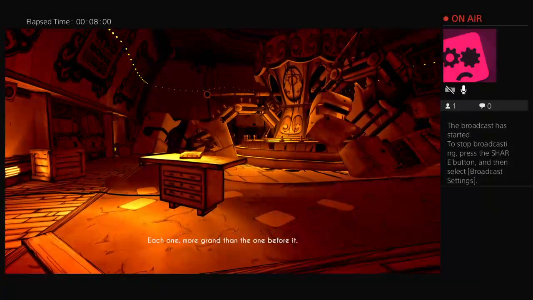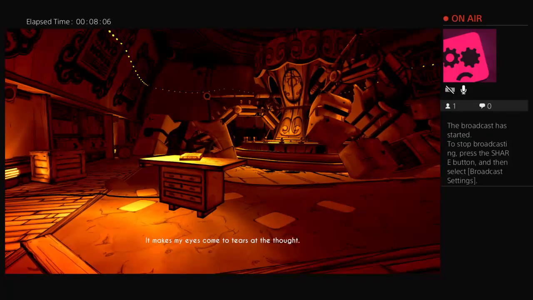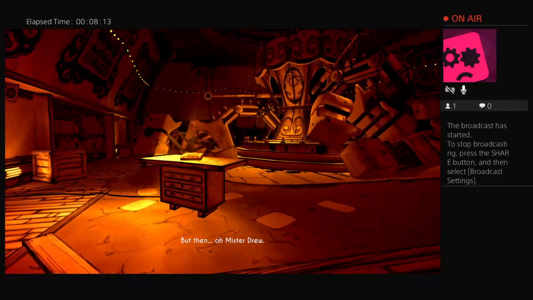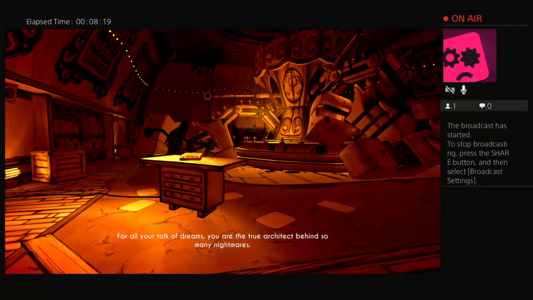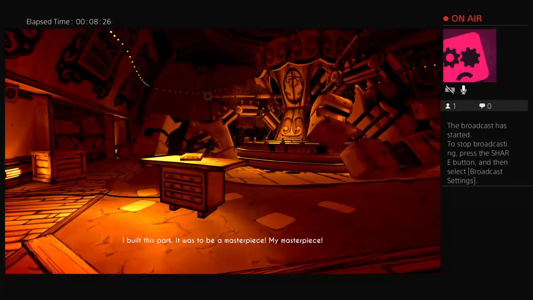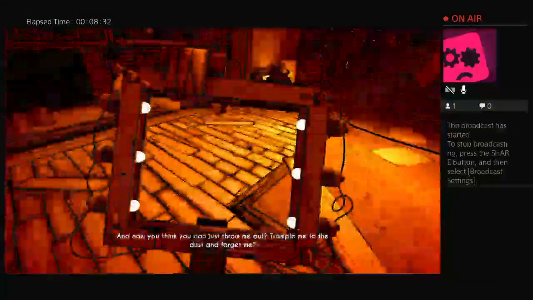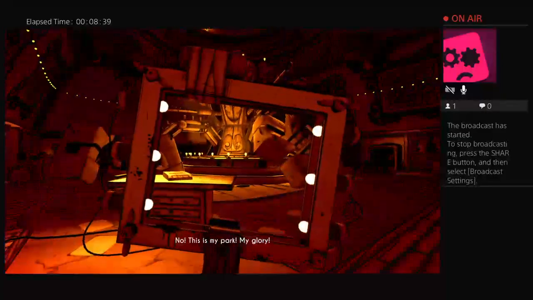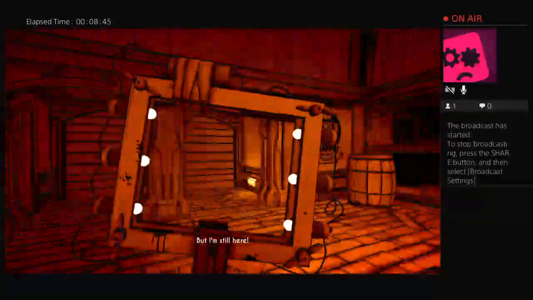Attractions. Each one more grand than the one before it. And I just come to tear the thought. And your taco dreams. You have so many nightmares. Get this puck. My masterpiece! Throw me out! Trample me to the dust and forget me! In my park, my glory. You may think I'm gone. And I'm still here.